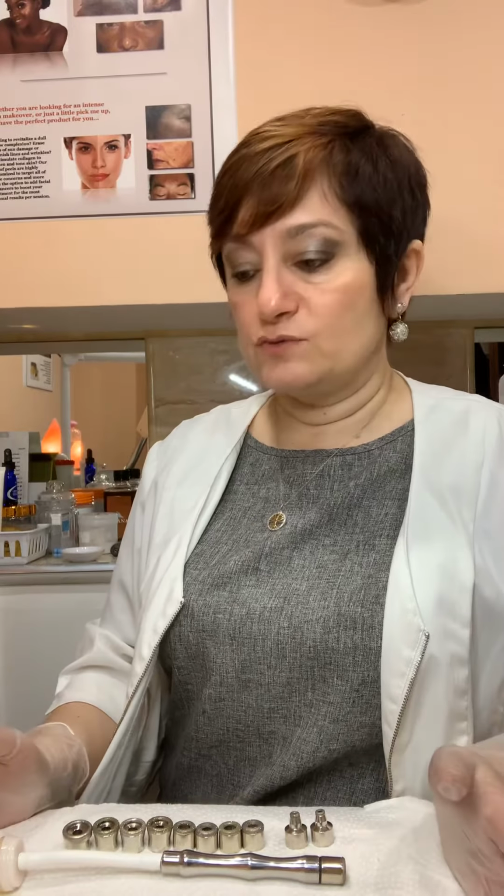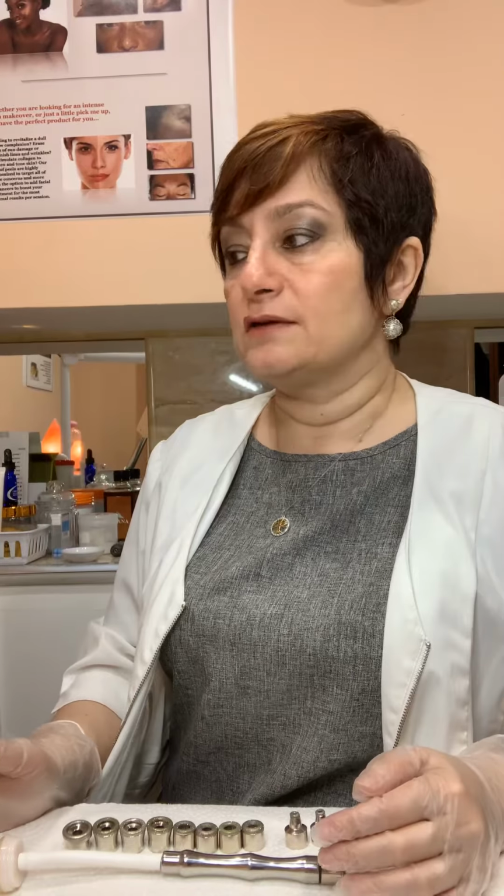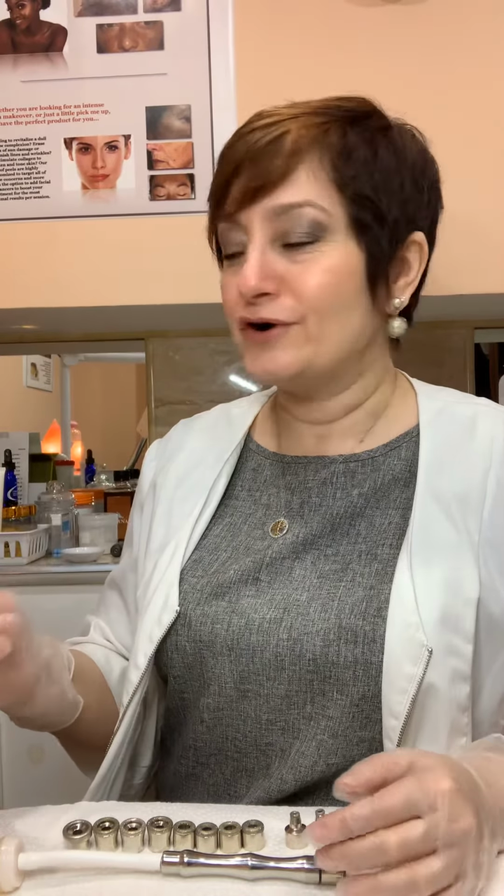So once your skin is ready, this is what's important when you're actually performing microdermabrasion. Okay, I'm going to turn my machine on. It's a little loud, so I'll speak a little louder, because it's my industrial machine. So my machine is on.